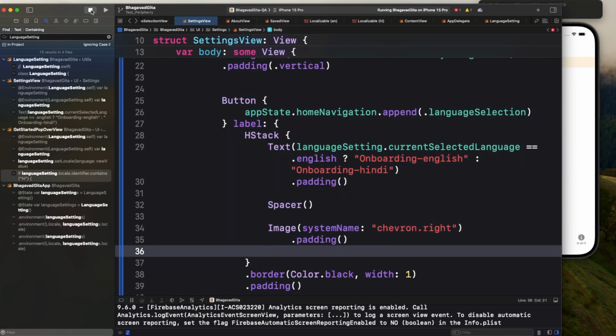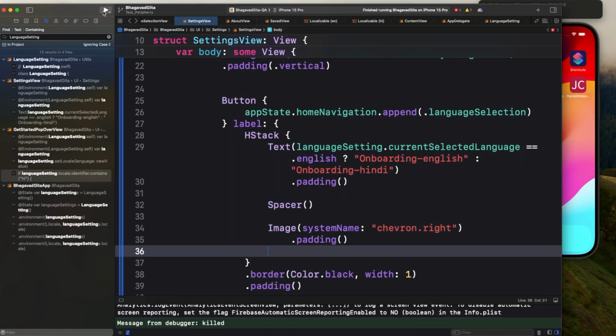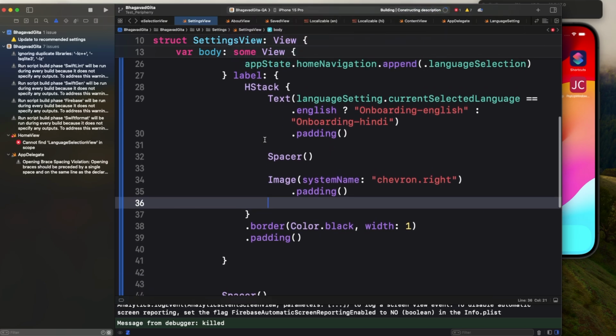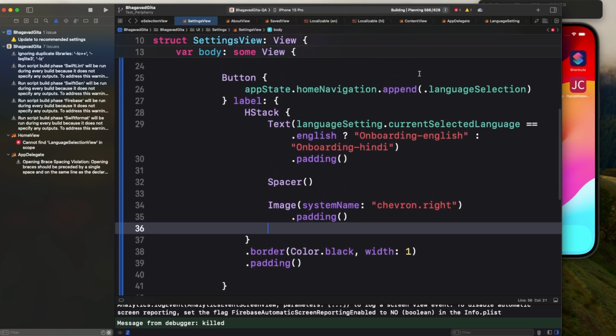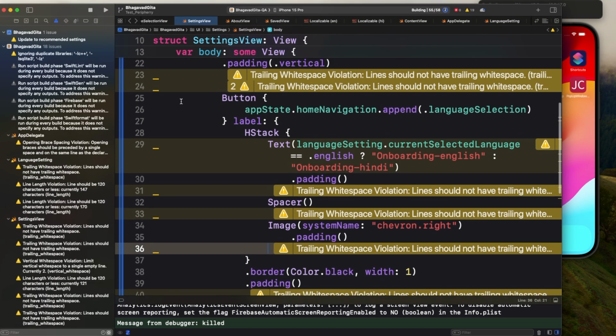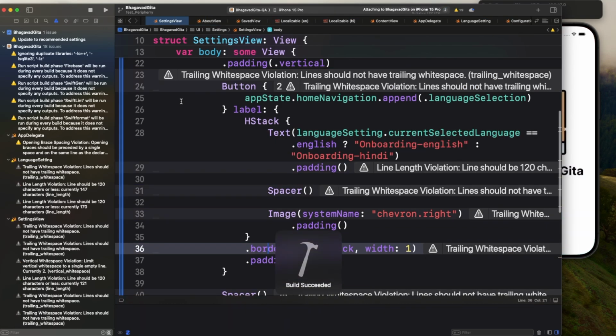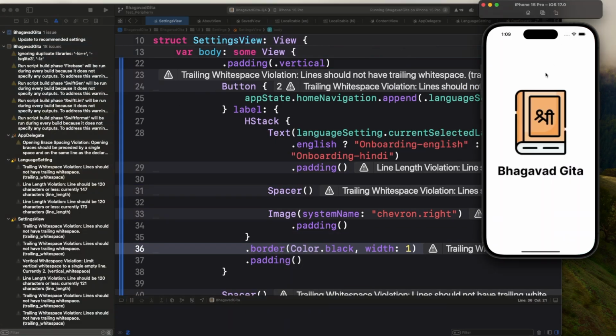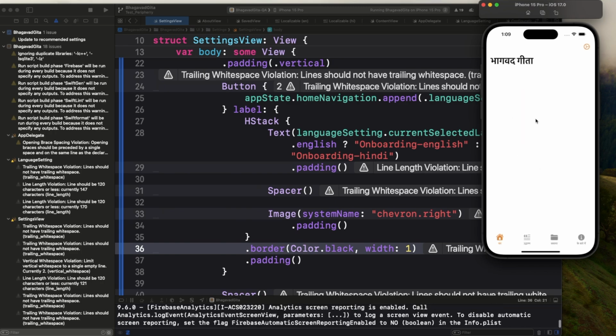So let's run the app. So now if you go here, we are seeing Hindi, that's right, because the current language selection is Hindi, and our app is also in Hindi, so that's the reason that it's showing in Hindi.